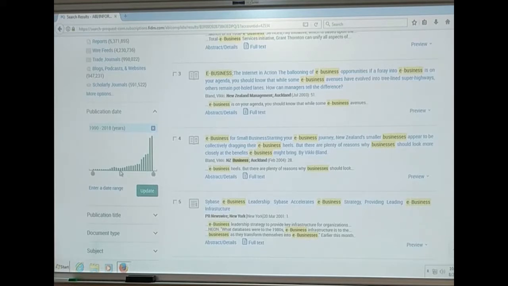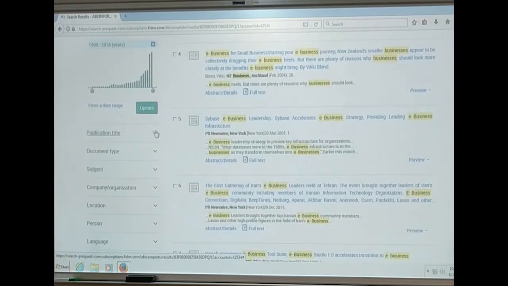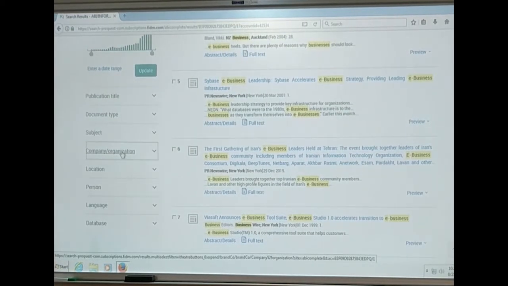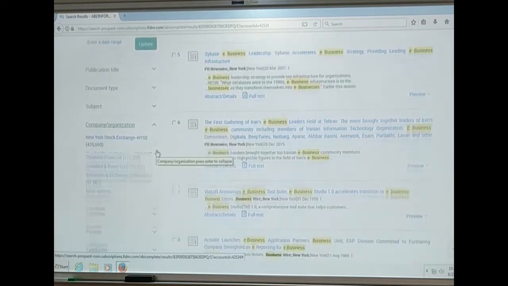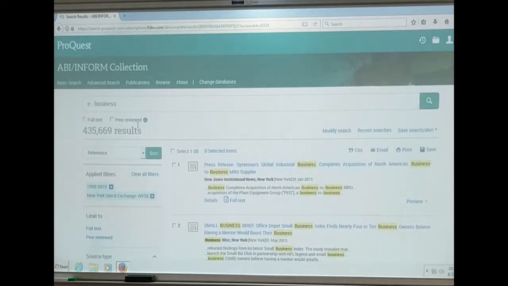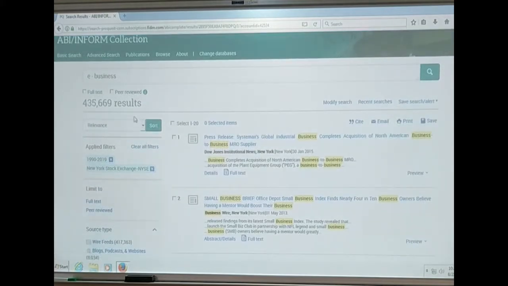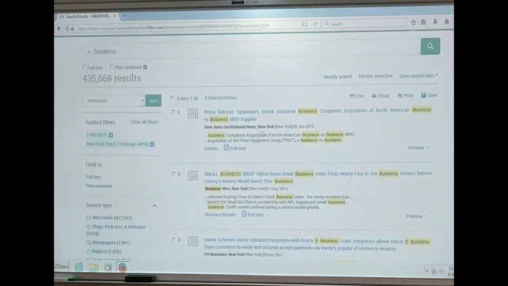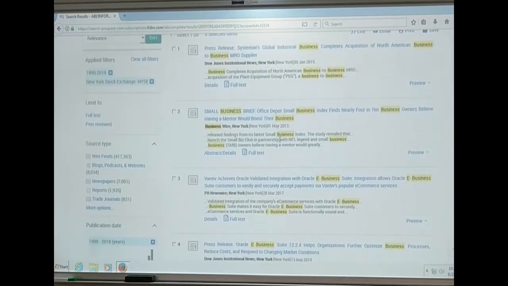This was from 1990. And then if I want to pick a publication title or a subject or a company, say I want to research a specific company, maybe I want to just look at the New York Stock Exchange. So if I click on that, that took out actually millions of results, and now I am getting different news articles that have to do with this.